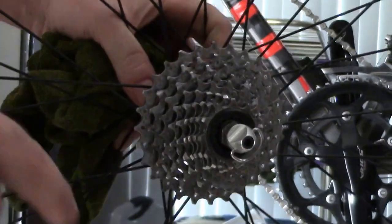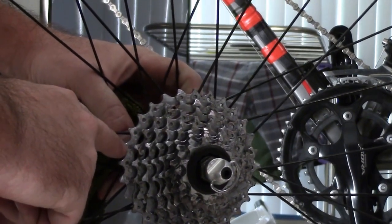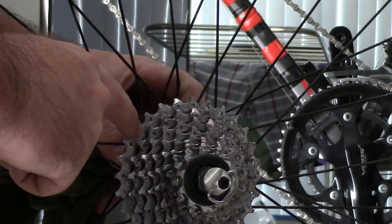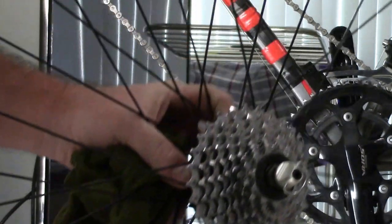Because what happens is your rear mechanism here, let me zoom back out. This rear mech is geared, these teeth are going to wear with the chain. Okay, so as the chain wears, this is going to wear. And what will happen is if you put a new chain on it, then it's not going to shift properly. And then you're going to get some skippage.